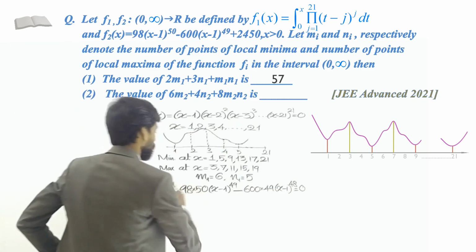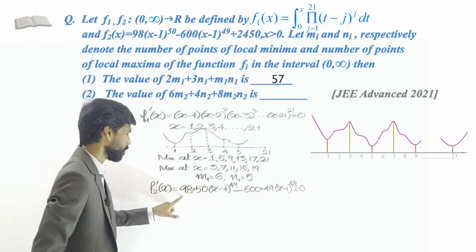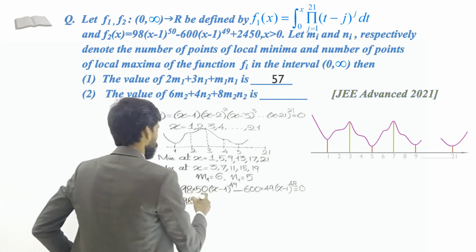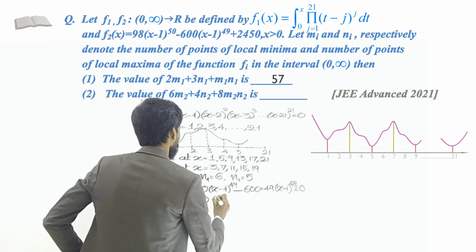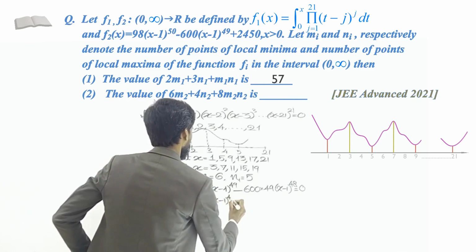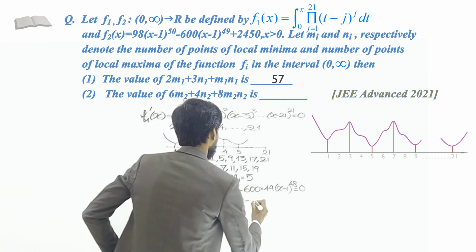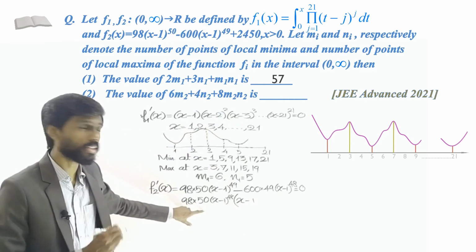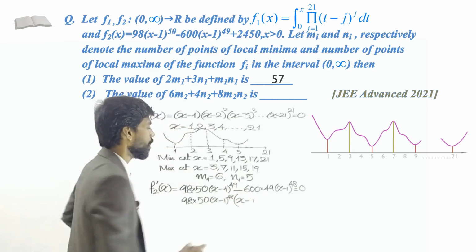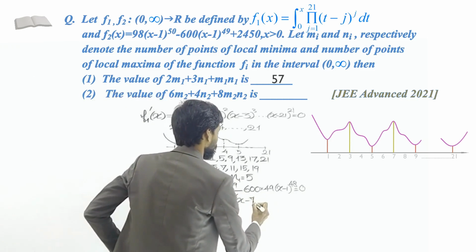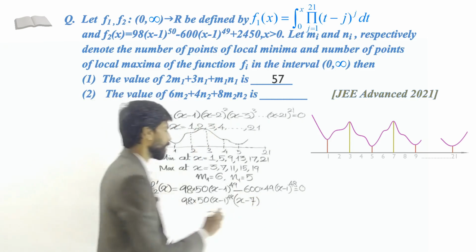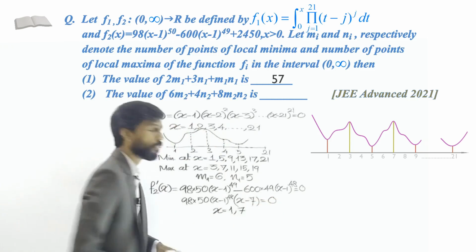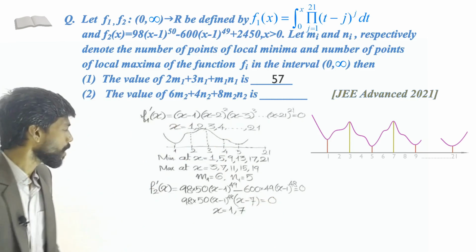Let us find the value of x satisfying this. We can take out the common factor 49, or you can even take 98 multiplied by 50. Okay, so take this out. We can also take (x minus 1) to the power 48. So we will get x minus 1 minus 6. We have taken 98 multiplied by 50, or 49 multiplied by 100, which gives 6. So we'll write it as x minus 7, right? So this is the derivative. If we equate that to 0, we will get 2 points, 1 and 7. So these are the points at which the function can be maximum or minimum or a point of inflection.